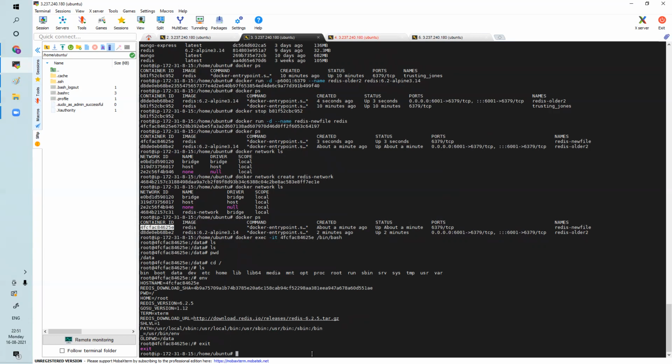Okay, so this is the way we can do a lot of stuff. And the next thing we should go to is Docker Compose, how we can work with Docker Compose. Okay, that's it for this lecture, guys.